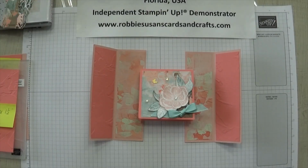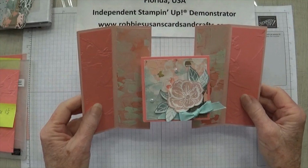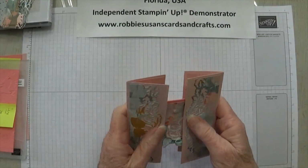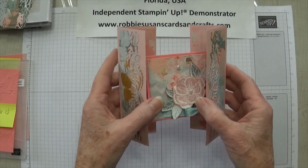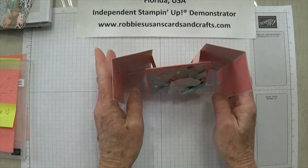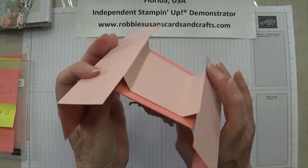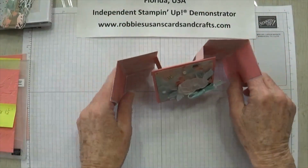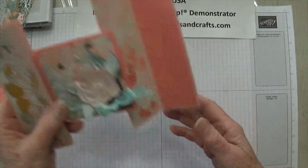I am so excited to share with you today a new fold that I had not done before, and I used in my Mother's Day card classes last week, called a floating panel card. And this is the way it looks when it's spread out, but when you fold it up, it folds up like this. Now, the one I'm going to make today will look a little bit different. I'll explain to you why when we finish. And then it stands like this, and your sentiment is in here. But here's the part that's the floating panel that more or less floats when you stand it up. So let's get started on this card and see how in the world do you make this card.